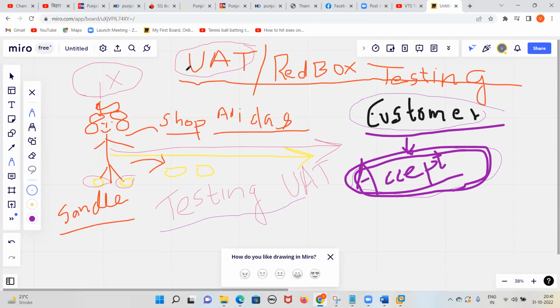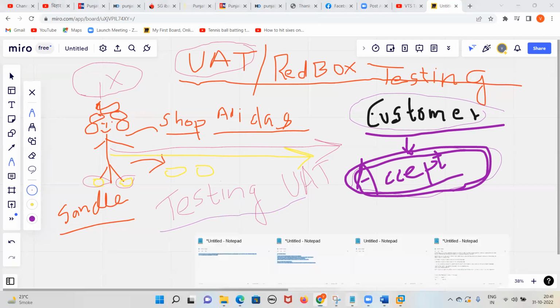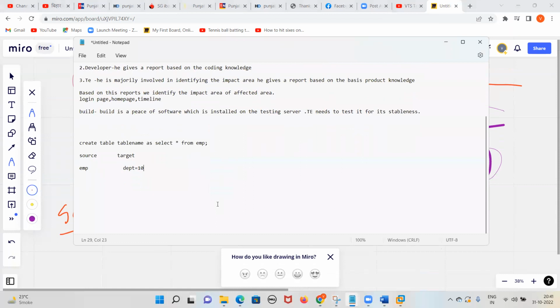So first of all, what is user acceptance testing? This is a testing done by customers before accepting the product.